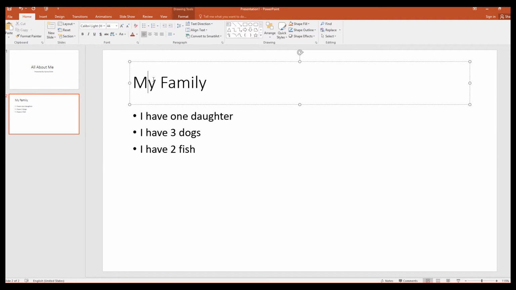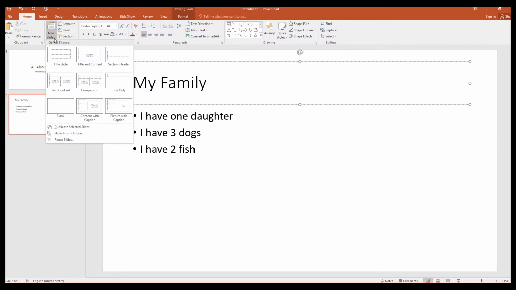Now, my personal preference is I would like to center my title. We will talk about how to clean all of this up when we get further into it. But for right now, just type it as it is, and then we will learn how to center it up and do what we need to. Okay, so if I was going to click another new slide, then it would come up with another title slide and then an information or content slide.